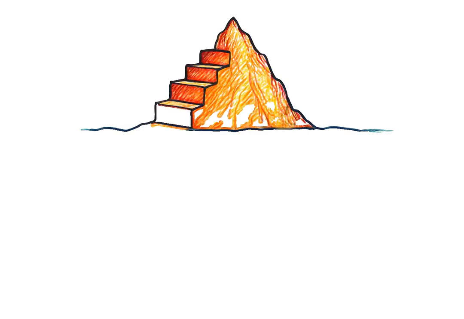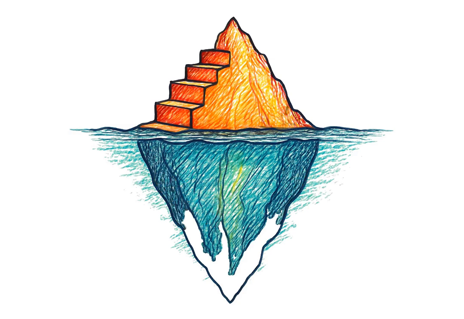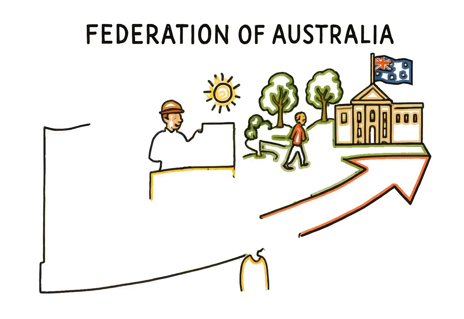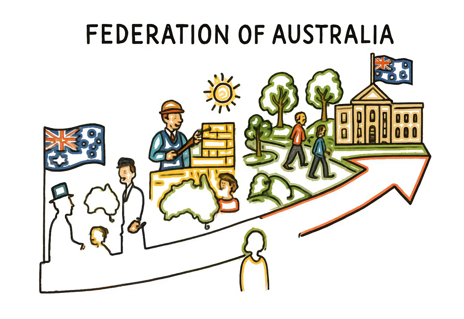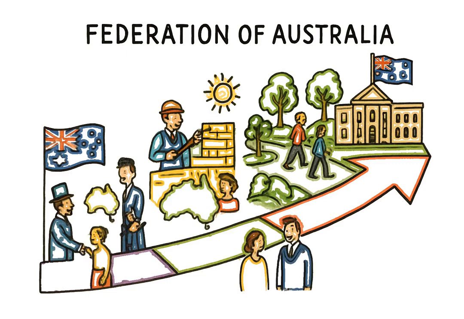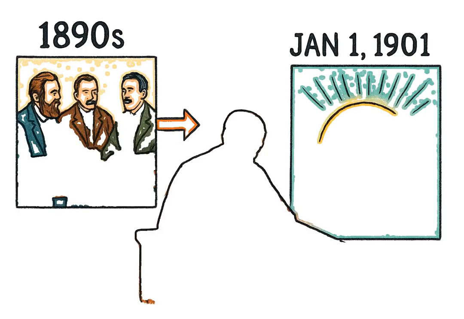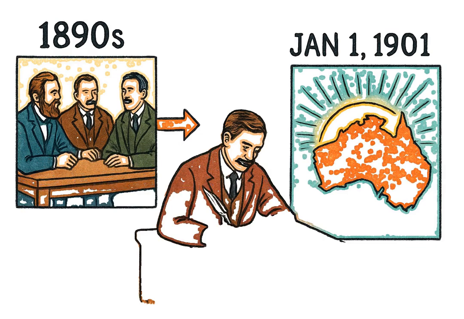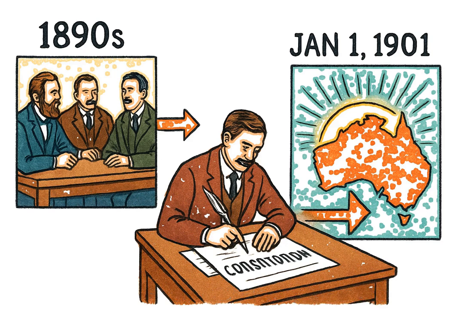But this isn't just about following steps. Understanding this structure unlocks a deeper meaning in what you read. Firstly, it shows development. It helps us see how things change and progress over time. For example, a text explaining the Federation of Australia doesn't just list facts, it shows a story unfolding. Leaders began meeting in the 1890s, then after years of discussion, they wrote a constitution. And finally, on January 1st, 1901, the nation was formed. Each step builds on the last.